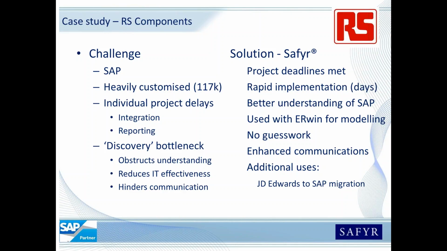So after a period of time, they found Safyr, and they started to use the product to give them the information they needed about their SAP data model, started meeting project deadlines, and a much clearer, much more comprehensive understanding of their SAP data model. They used the product with Irwin for data modeling, and that's their modus operandi. But now what they have is no guesswork, and they're able to communicate more effectively around the business with how data is structured.